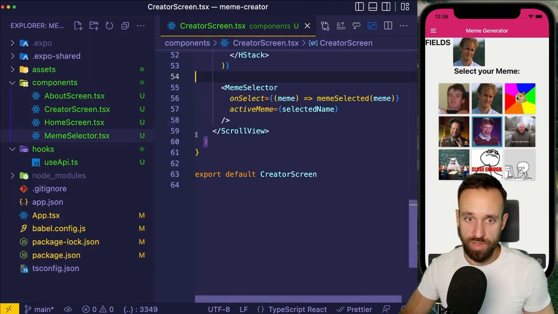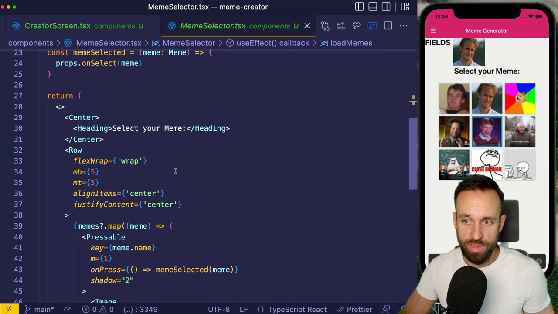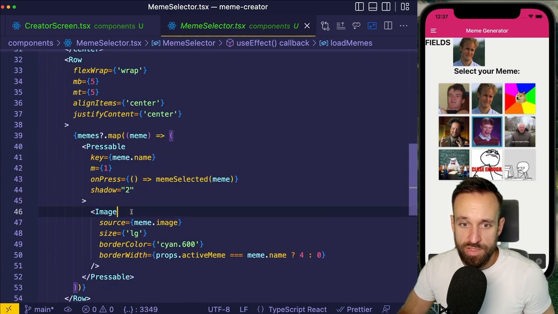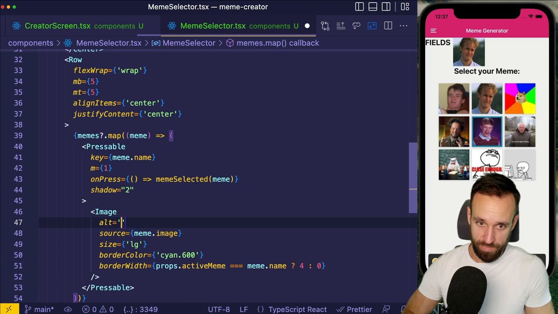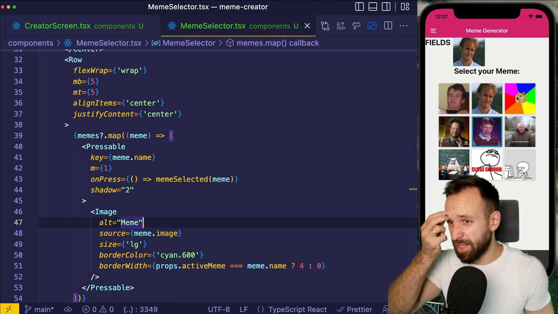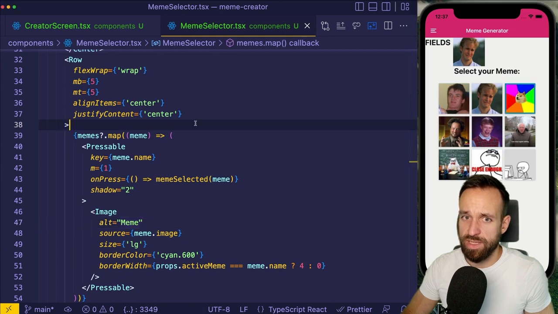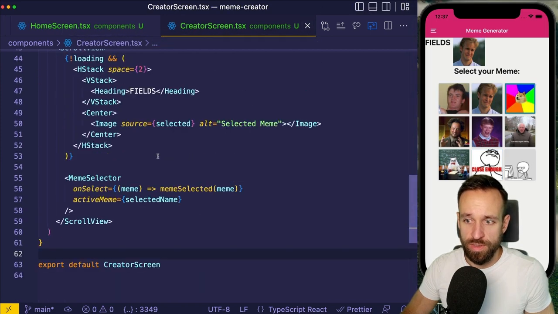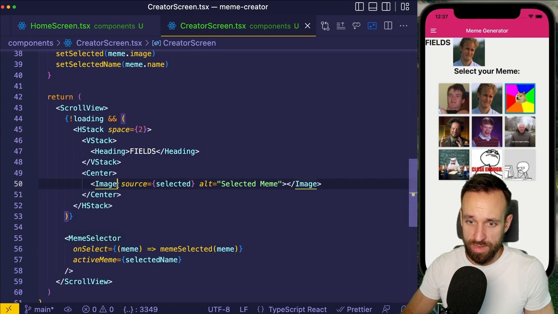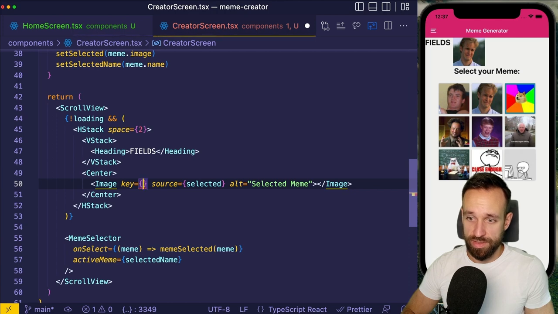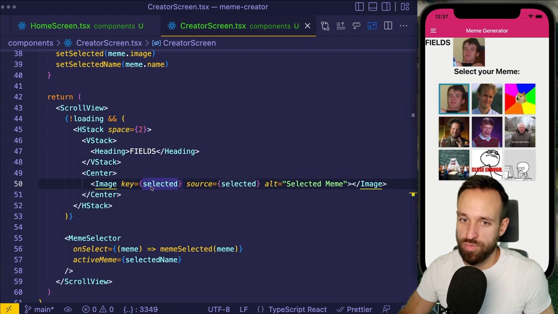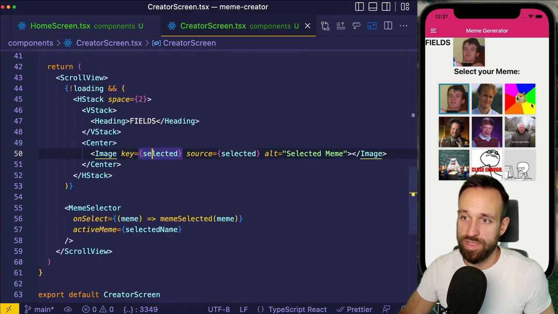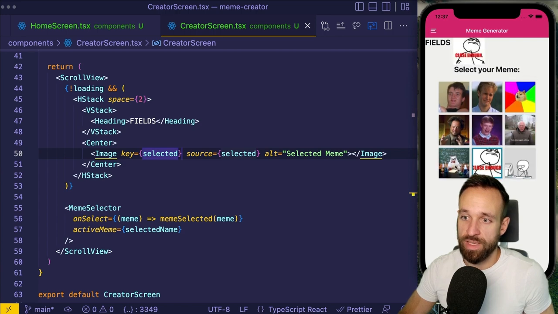Yeah, I think we need to go one step back to the meme selector. And at some point we haven't added a key to an image or so. Is it in here? Oh no, we haven't added a tag in here. Is this really the problem? I actually don't think that this is the problem. I think there's something else wrong, but we're eventually gonna figure it out. I think we might have to use a key in here. I don't know why. But I think if the image is not updated, yeah, that was actually a bug I encountered before. So although this is not an iteration, because we just replaced the selected in our state, to make sure that the image actually changes, we also need to give it the key. And now this already works.